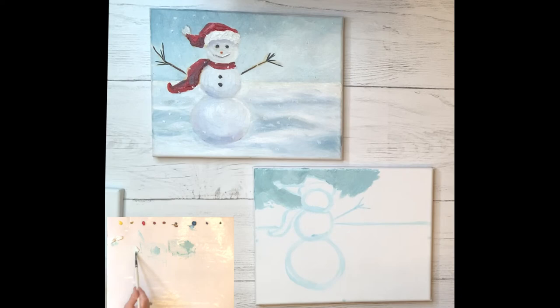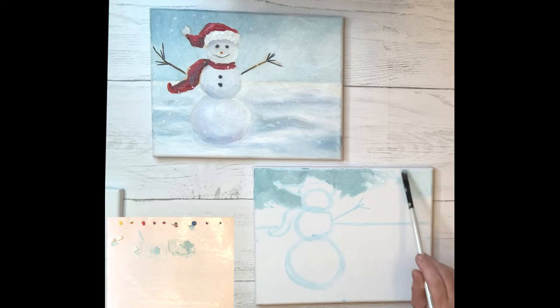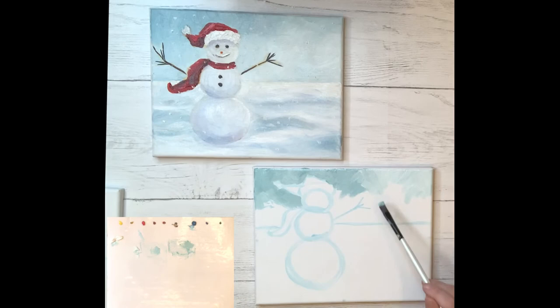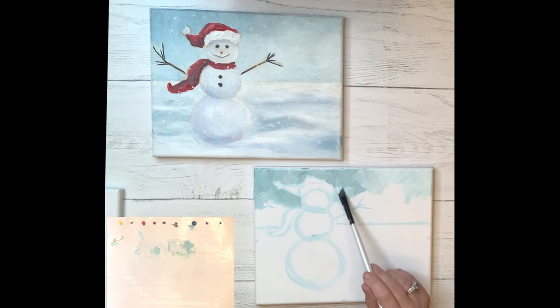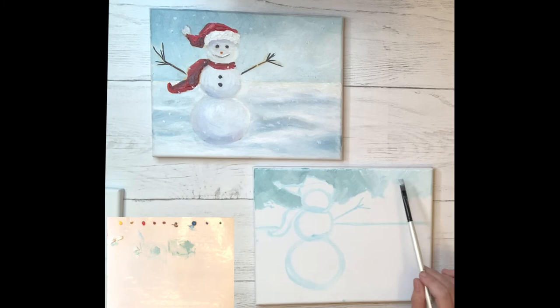I'm just going to grab my lighter color and start from this right corner and move towards the middle. And here's another thing I tell my students. We should never hear the brush on the canvas, because you'll feel that paint sliding. The more you tap, the more it'll blend in. So you can push it down into that darker color as much as you want. But you see how you hear that slide? You feel that sliding? Instead of that, and I might have put too much on. So it's all part of the learning process.